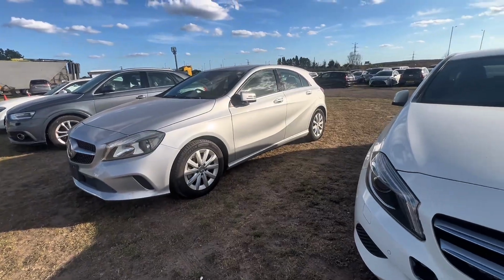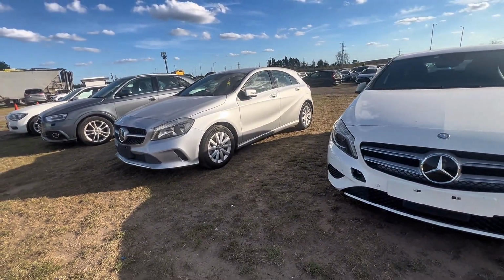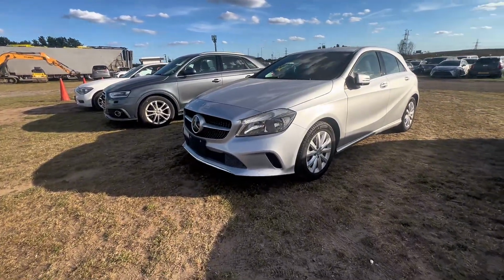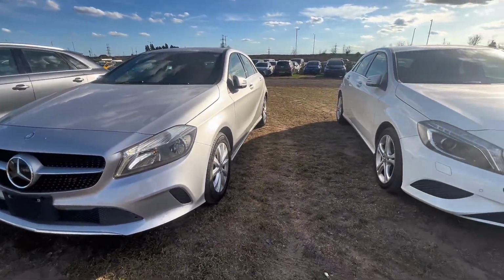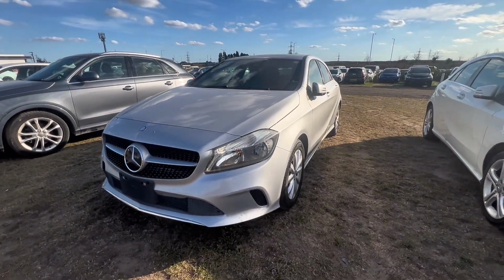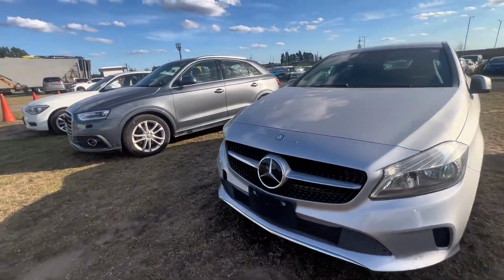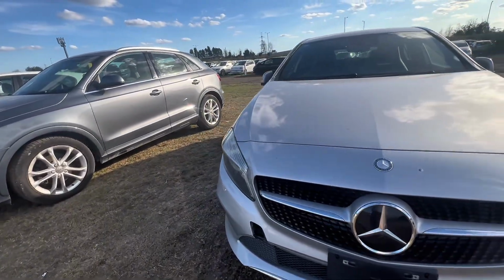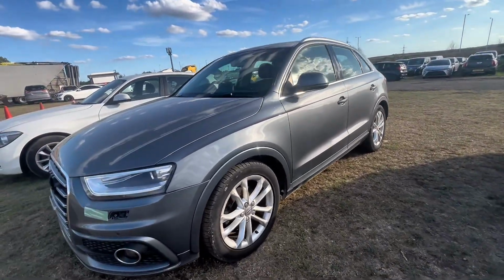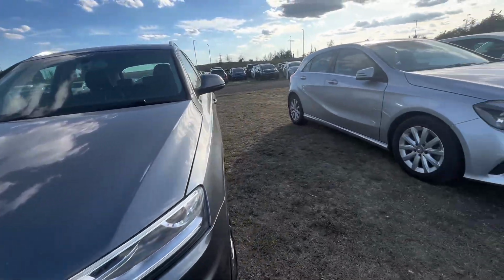I have turned on both of these cars. They are both the same Mercedes, and one of them has a loud engine noise. It might need an oil change, but if I turn them on, you can see that. This is something you have to look for, the extra noise from the car. Obviously, if I can detect that, the customer will. And you have to see these things, because I have all of these cars.